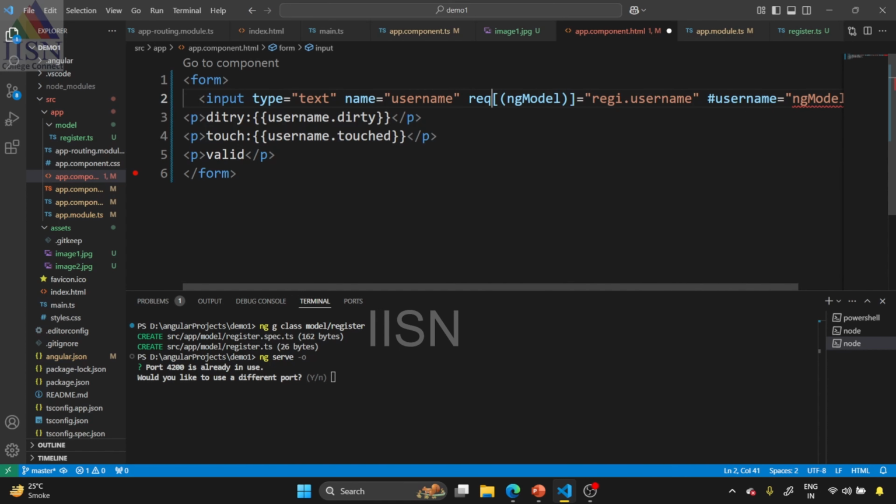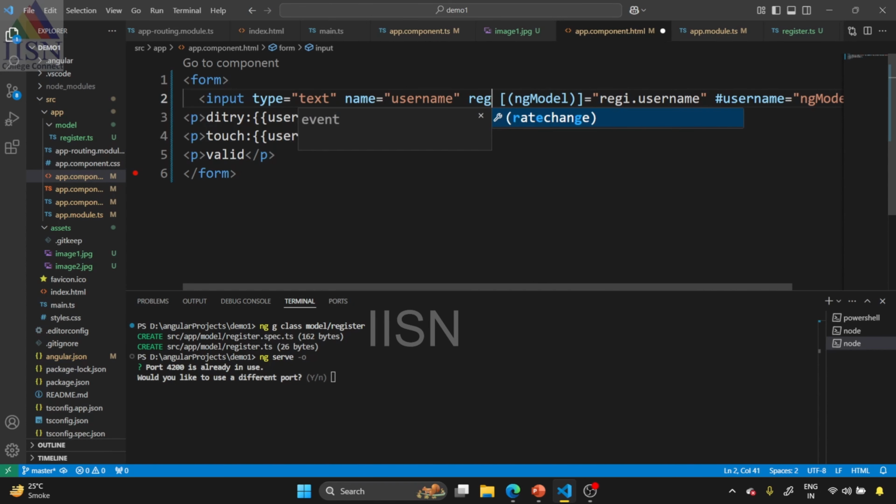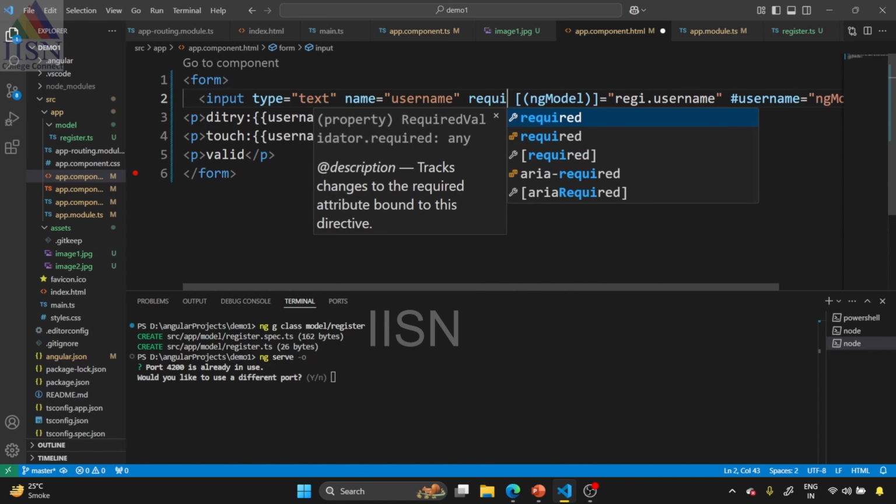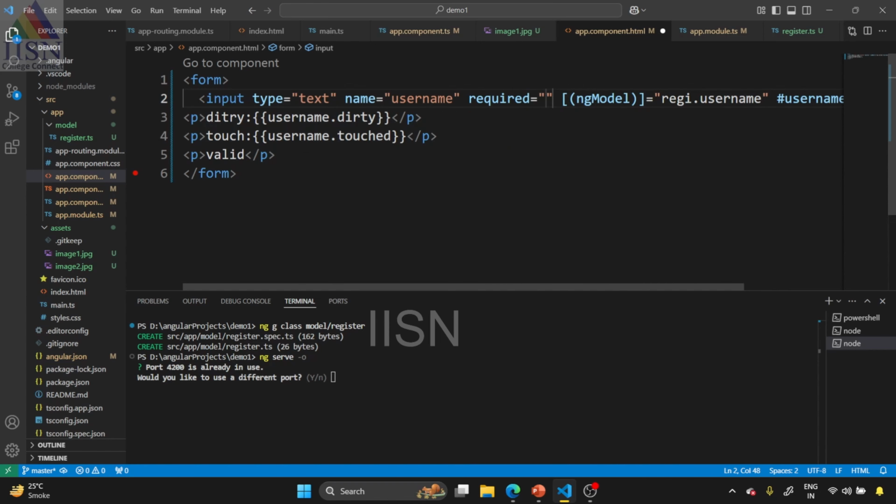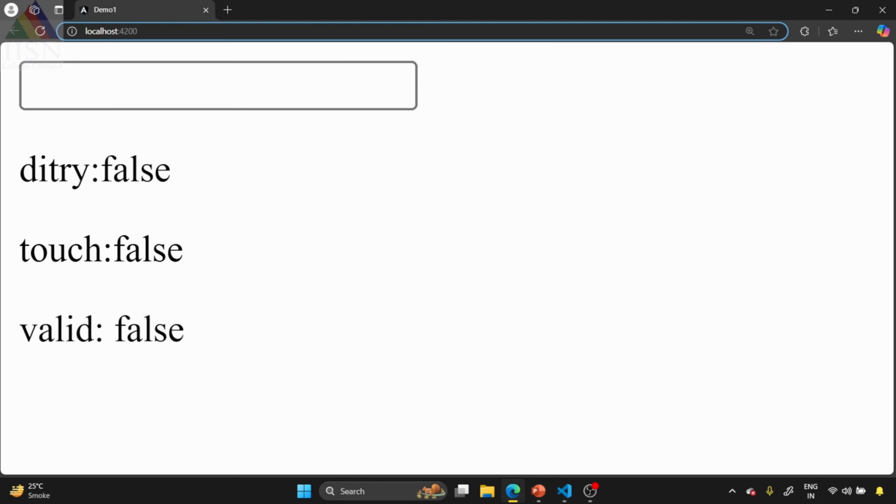The user needs to pass the values, or else it is going to throw an error message, and it is not allowed to navigate to the next page, because it is a required field. The user must give the values. So let's test what valid is going to do: username dot valid. Here you see we said this particular text box is going to be a required one.